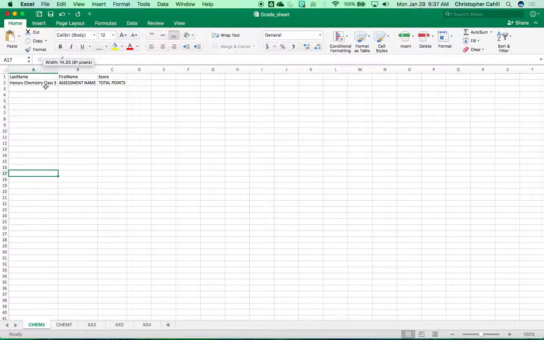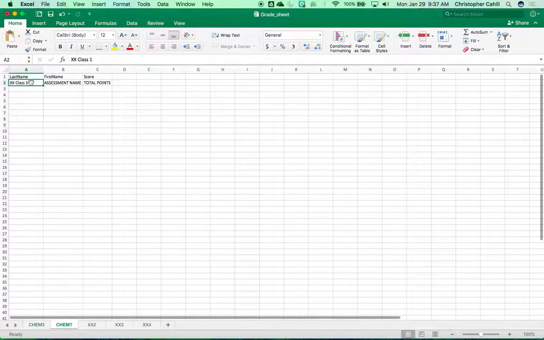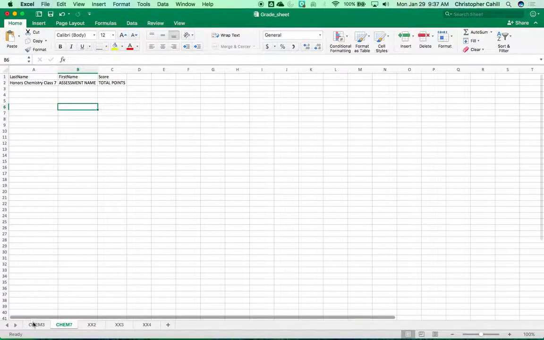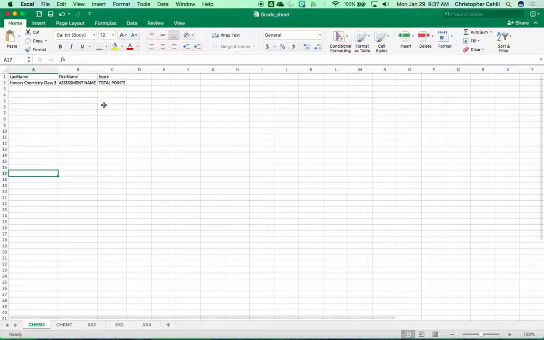So this says honors chemistry class 3. This should be Chem 3. And same for here. So this is going to be honors chemistry class 7. And that's all you need to do for the initial setup here.